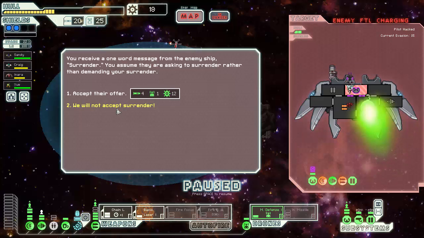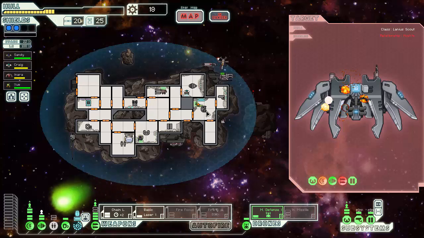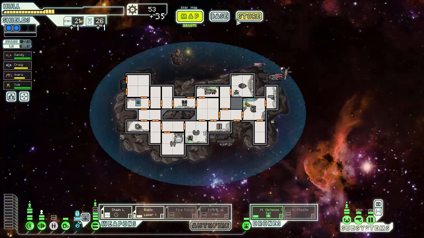Surrender, blah blah blah. Surrender rather than demanding your surrender. We will not accept surrender though, because you guys are screwed. And get that scrap out of here. We don't need more power, do we? Nope.